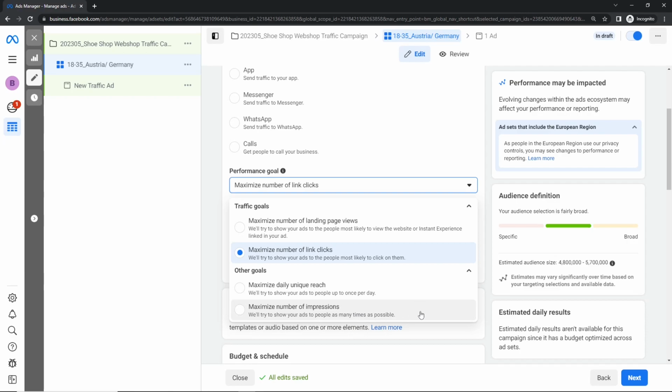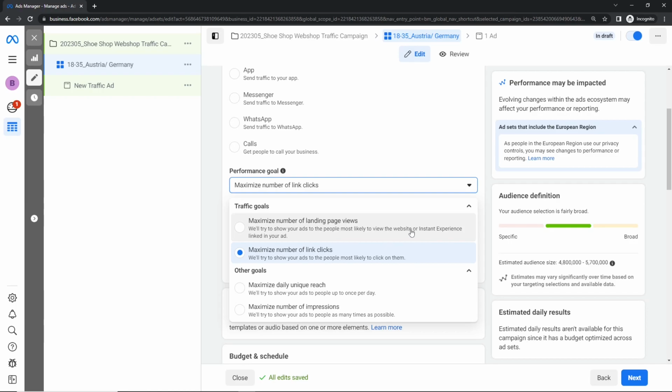So that means that a person can see my ads maybe 15 times a day. So the person really gets the ad a lot of times in their feed. While link click is more about people that are more likely to click on the link. Maximize number of landing page views. We'll try to show your ads to the people most likely to view the website.